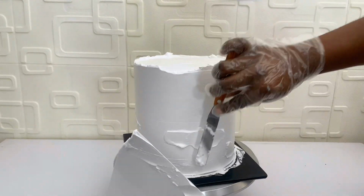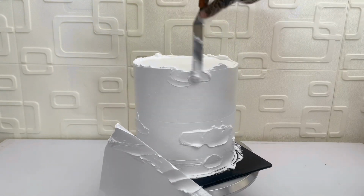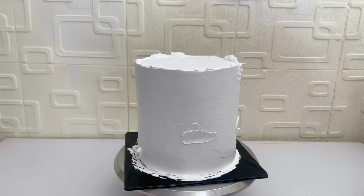Even when you want to eat your strawberries, you don't just pick it and eat it because of all the germs and all the dirt on it. You need to go through this process before eating your strawberries.